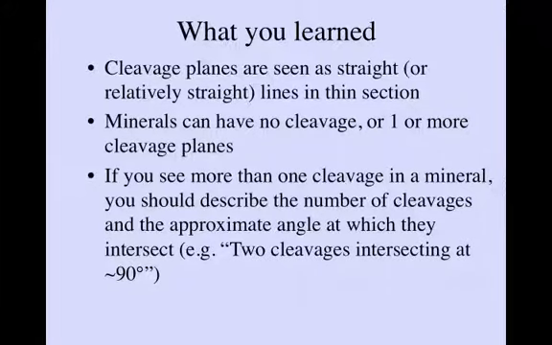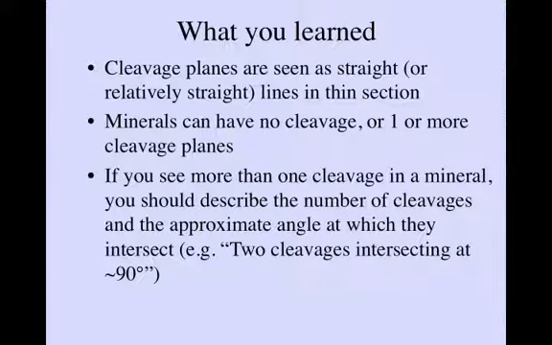So what you learned in this module was that cleavage planes are seen as straight or relatively straight lines in thin section. Minerals can have no cleavage or one or more cleavage planes. And if you see more than one cleavage in a mineral, you should describe the number of cleavages and the approximate angle at which they intersect.